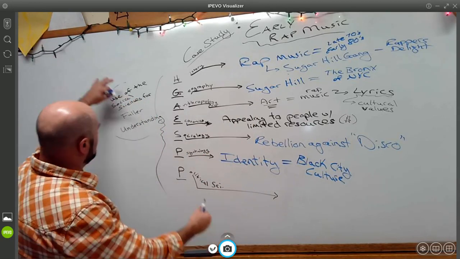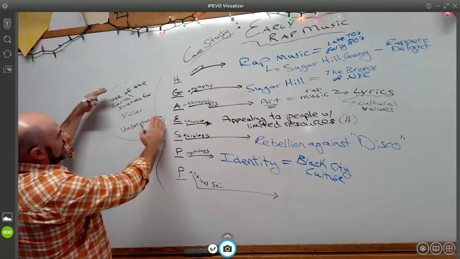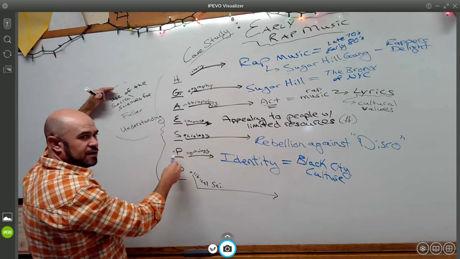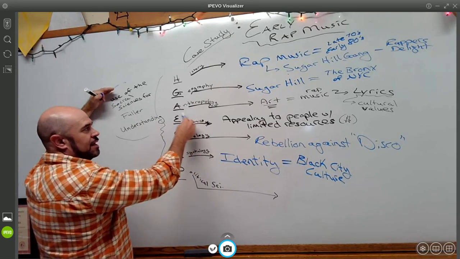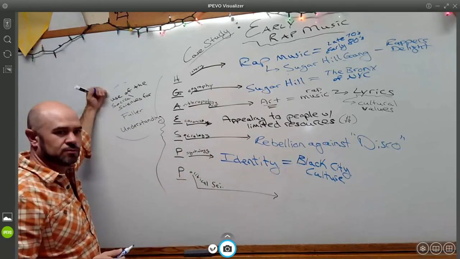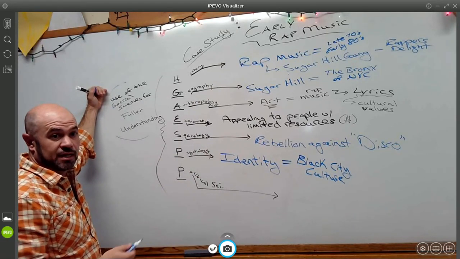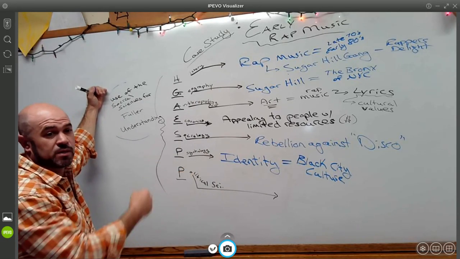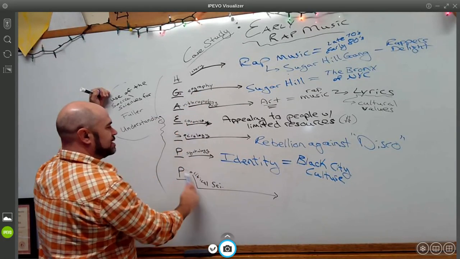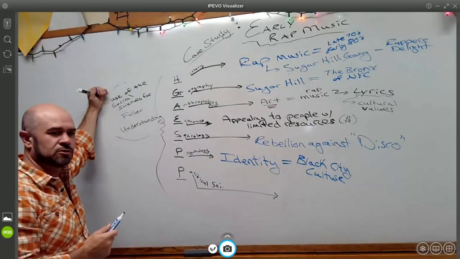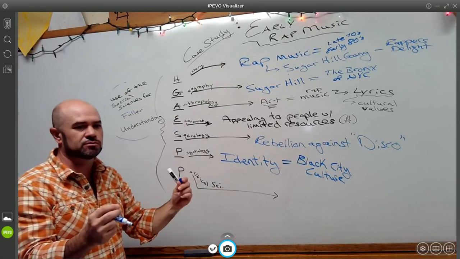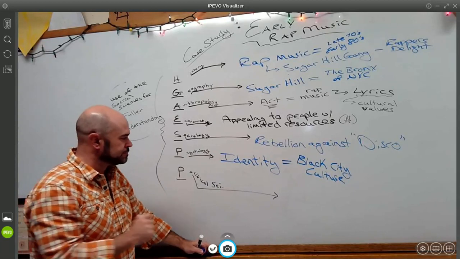So you start to see how if we start really analyzing all of the social sciences, we do get a full understanding as all of these things weave together to really tell the story of whatever it is we're studying. In this case, it's early rap music, but as we go through the year, we're going to use the same strategy, and we're going to identify all of the ways that different social sciences would view a particular moment. And in doing so, we're going to have this great understanding of things.